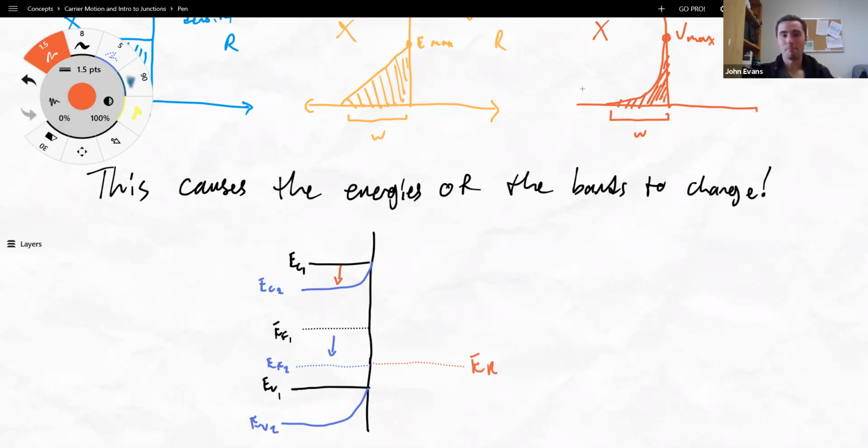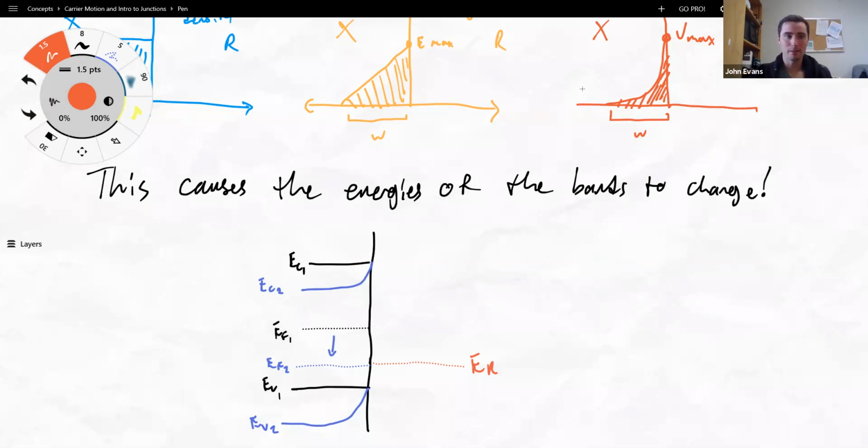And there is now a barrier introduced for electrons and holes to move around if they wanted to go to the right. And this helps us understand why the drift is opposing diffusion, because as I'm pulling this band down further and further, I'm making it harder and harder for an electron to overcome this barrier and actually make it across the interface.